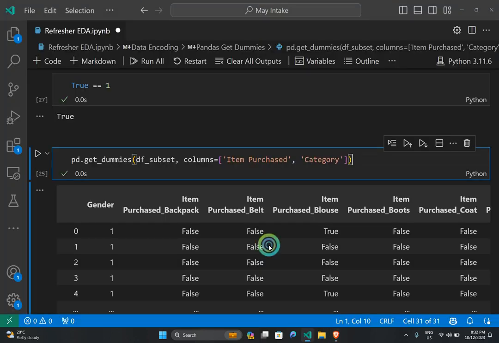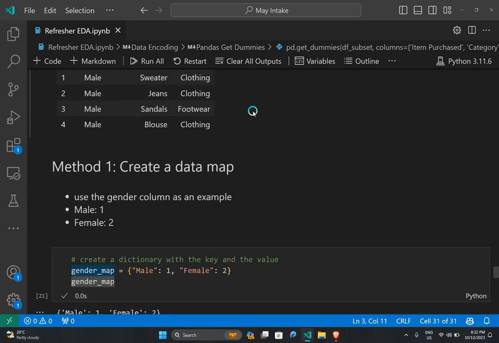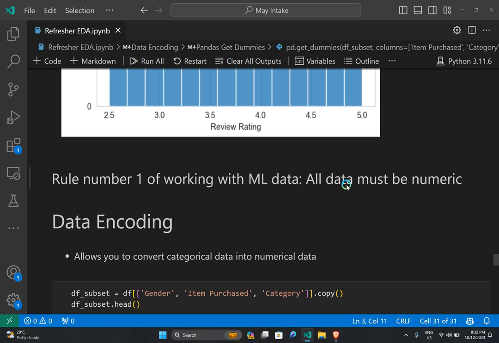Yes, Jesse. Sir, my question is, what are we trying to achieve, or what's the end goal in doing the data mapping and getting all the numerics in those subsets? Okay, so the end goal is when fitting machine learning models. This is rule number 1. I said that all data must be numeric, so we have to convert all our data to be numeric at first. That's what we are dealing with now. Does that answer your question?